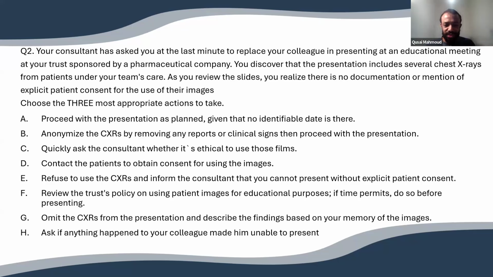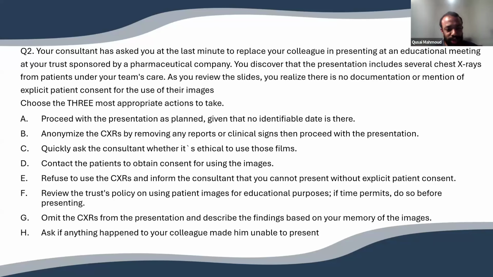So C is very, very wrong in terms of communication. It's very assumptive. You are making assumptions, and the communication is very bad. Is it ethical? This is not the way you speak to your consultant. If you know the concept, C is invalid. It is ethical, and it is valid to do them without asking anyone. However, if you are in doubt, ask in a very good way. You have to apply the communication. Again, using the learning skill of exclusion, you can exclude C definitely without knowing the stem. Why? It's very rude, very confrontational. If you have a concern, ask to learn, especially when you're talking to your consultant. That's not the way. So C is definitely wrong.